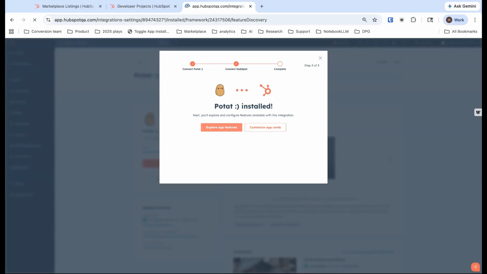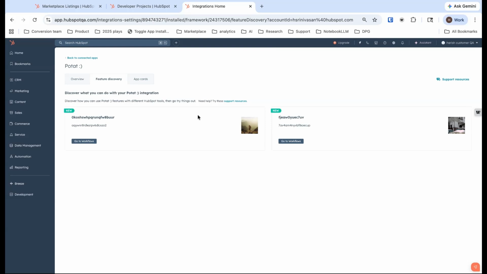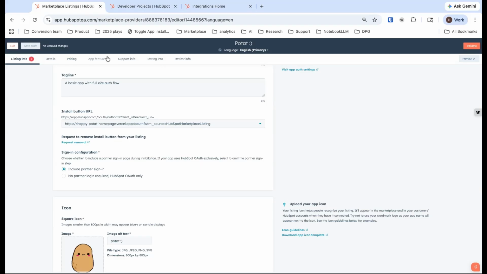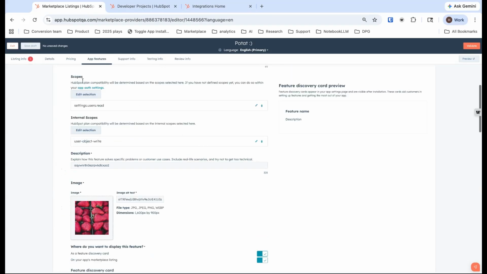When you click on app features, it'll take you to the feature discovery card. Again, this is a different flavor of the feature discovery card. This will lead you to anywhere that you want to go in HubSpot. There are about 20 options, like deals, tickets, marketplace, workflows. It's up to the purview of the app where they want to direct the customer, if they want to. There are other flavors of app cards which I showed in the demo on Seamless Install without partner sign-on. If you haven't checked it out, you can check it out. But ideally, the feature discovery cards can be created from the listing editor and the app features.